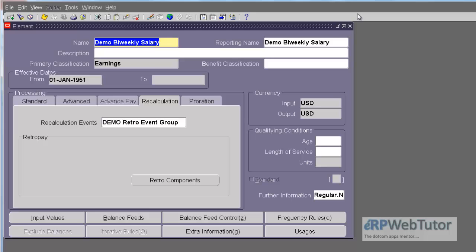We created the retro element. We of course linked it to the right payroll, and then on the actual salary element under the recalculation tab, we used the event group, and in the retro component we specified the retro element. Okay, so those are all the setups that we have done.